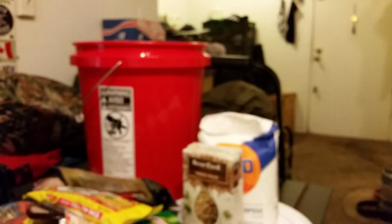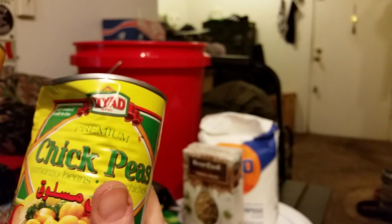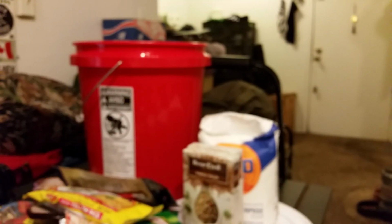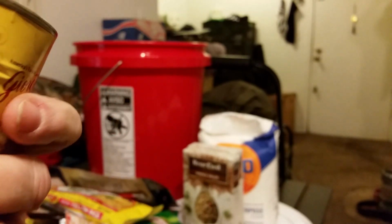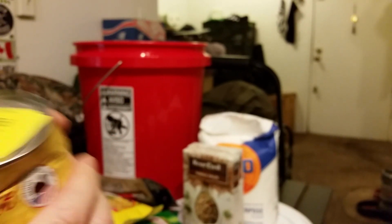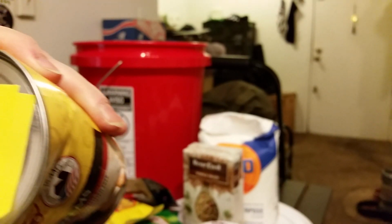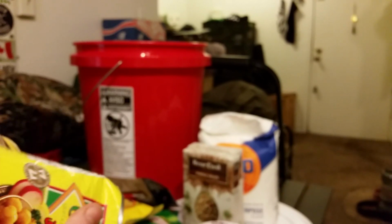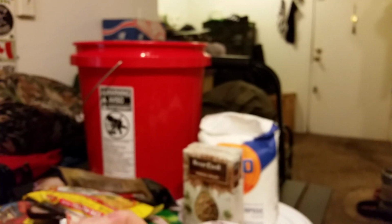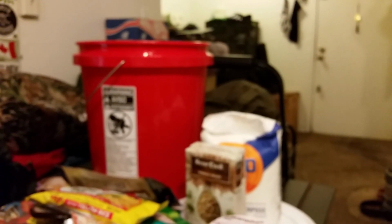And then, yes, I'm not ashamed of it. I do buy discounted dented cans. Chickpeas, and mushrooms. I've used this brand, Giorgio mushrooms, before. They're really good. And usually you get the smaller cans. It's not all that much bigger than this can of cat food. But this is a larger can, and these both have Best By dates of like 2020 or 21. Yeah, I'm still pulling stuff out.